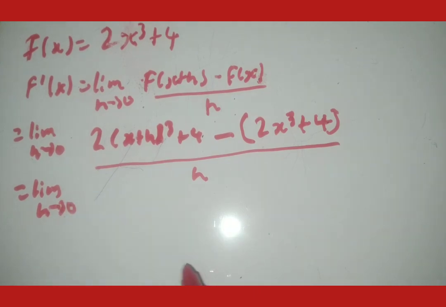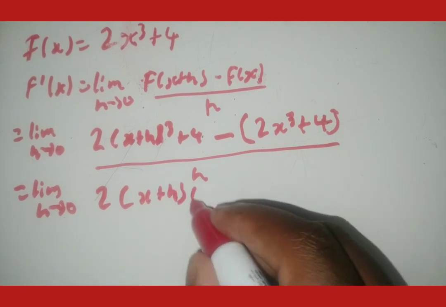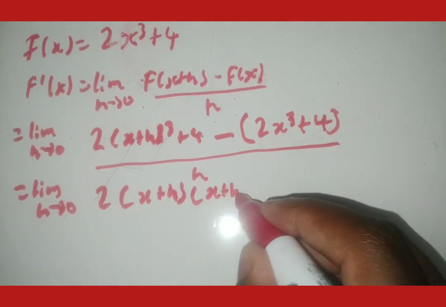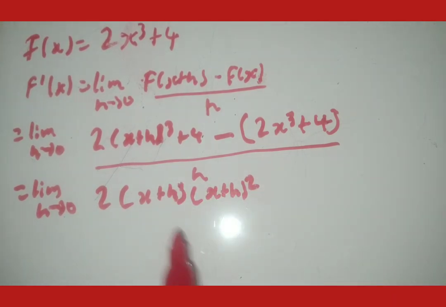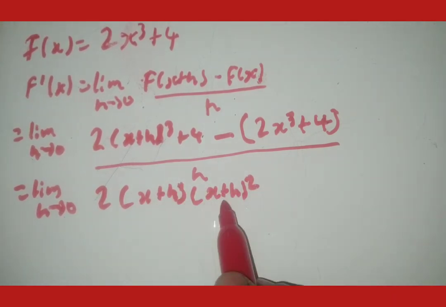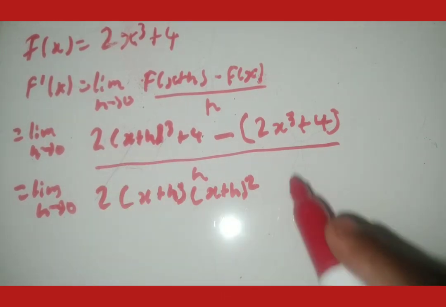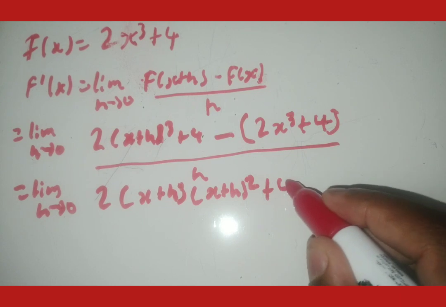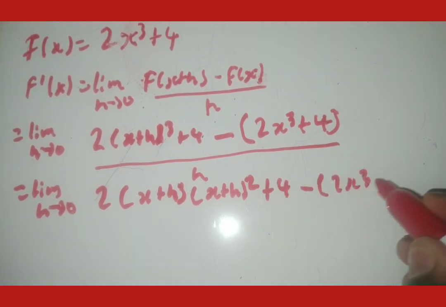And then from there, we're going to have to expand it. So let's expand it. Okay, I choose to expand it this way. But you can expand it into 3 brackets if you like, and you can just multiply. But I choose to expand it into 1 bracket and 2 brackets because we know the shortcut of this. There is the shortcut for cubics, but I usually don't choose to use it. All right, so then this is 2x cubed plus 4.